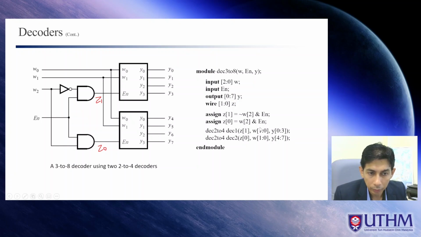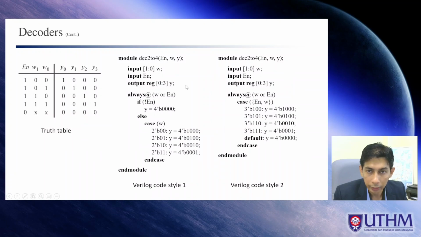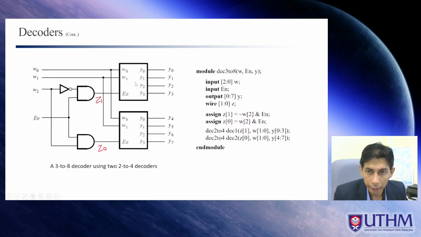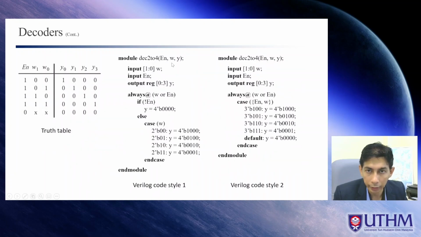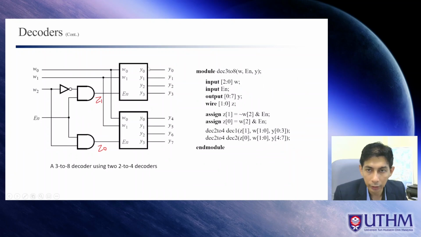These two W connect to here, and the output Y here. But this Y is 3-bit, 4-bit, sorry. Y is 4-bit, 0 to 3. So in this case, this should be connected to Y0 to Y3. Yeah, Y0 to Y3. Done.